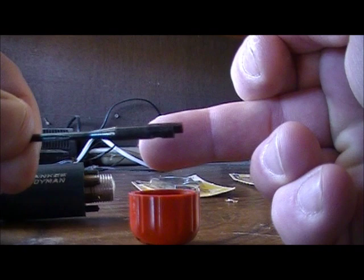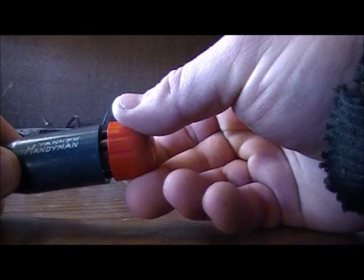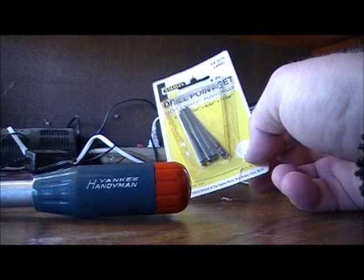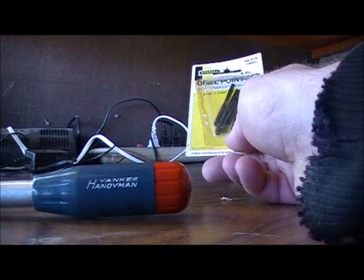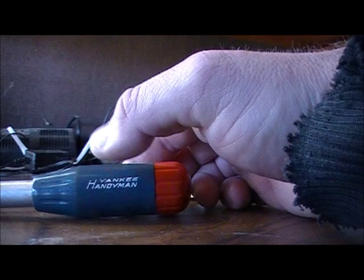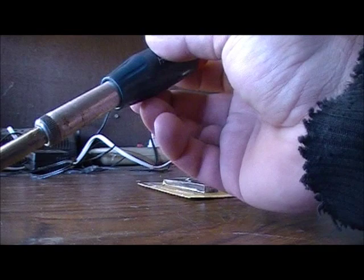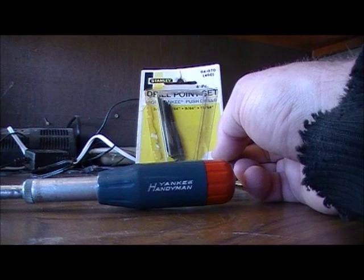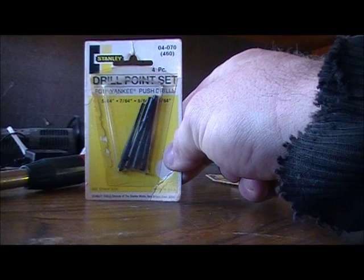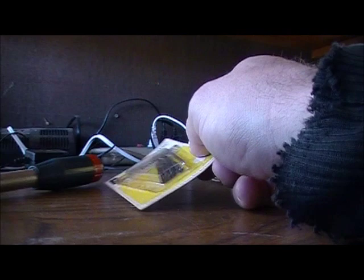The downside of this particular hand drill is that the bits are hard to find. I got very lucky — a local hardware store had four sets and sold them to me for the list price of $4.50. But researching these on eBay recently, I found they don't make these anymore. This is a Stanley number 46 Yankee — they stopped making the bits around 1999 or 2000. On eBay they're now selling for $25 a pack, which is not ideal, so I started looking at other options.